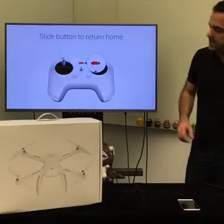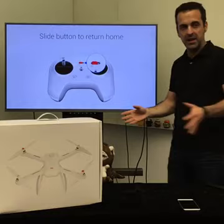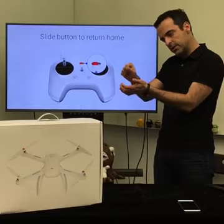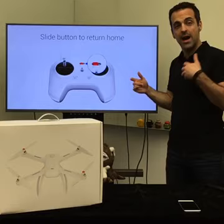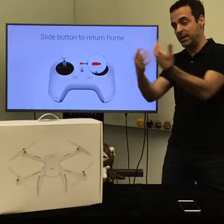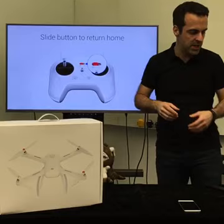There's another control up here. You have two modes of operation. One is just regular manual flying, and then you have a go home button. Basically, you just slide this button to the right. It sticks. It may look like an elastic button, but it sticks. So you move it to the right, and then that'll just start driving the Mi drone home. Of course, you can at any time just slide it back and continue driving yourself. If it's gone too far away from you and you're like, oh my God, I want to bring it back, or at least bring it closer to me, just say go home. And then you can interrupt it halfway through and then you can drive it again if you want.